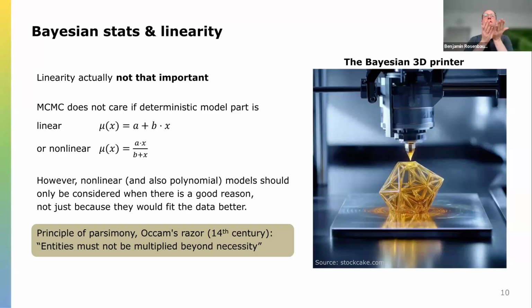If you just want to estimate a relationship, your first go-to should always be a linear model, and then after fitting the model you can still think about whether this is a good model or not. But this should be the first choice in the sense of good scientific practice.